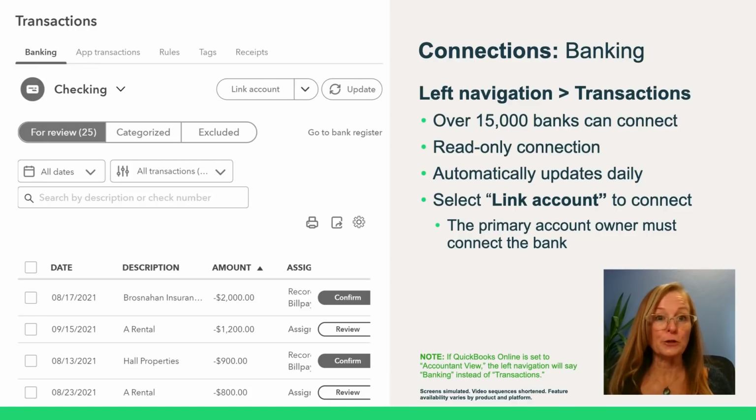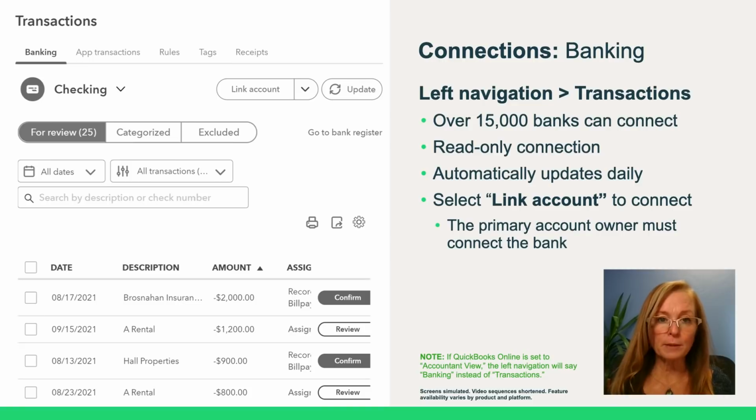So if you're talking to your accountant, they're looking at QuickBooks in a different way. So if you say I'm in transactions, they're going to say, where are you? So you need to know that it will toggle out. So just a point out there, and I'll show you how that toggles in a minute. But basically, you go to the left navigation and go transactions. It opens this bank feed center, and I want to bust some myths here.